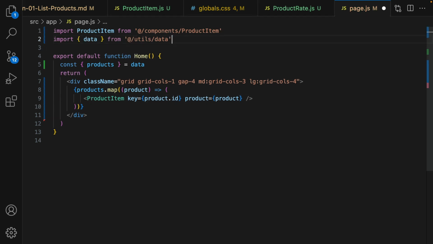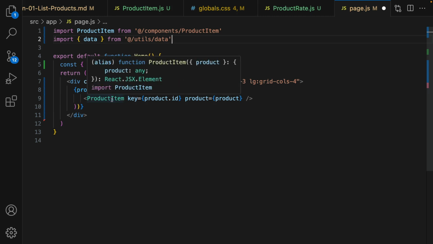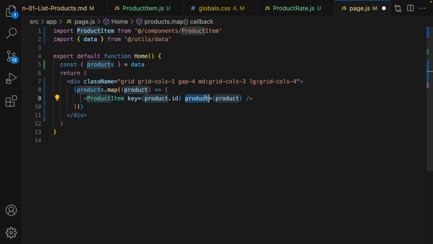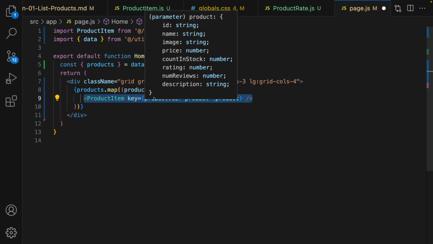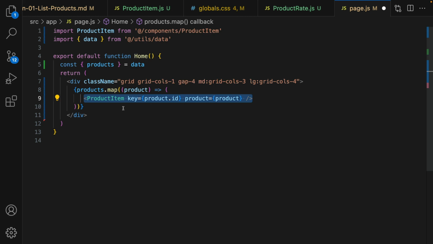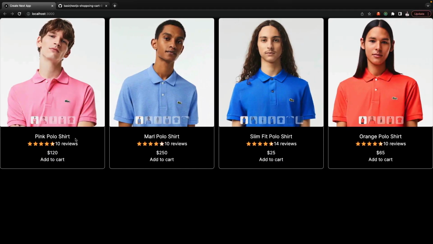Get rid of image, import. And what I did here is pass the product from products in the data.js to this component. And also I set the key to get rid of the error for duplicate items in the array in Next.js. Save the code and let's check the result.